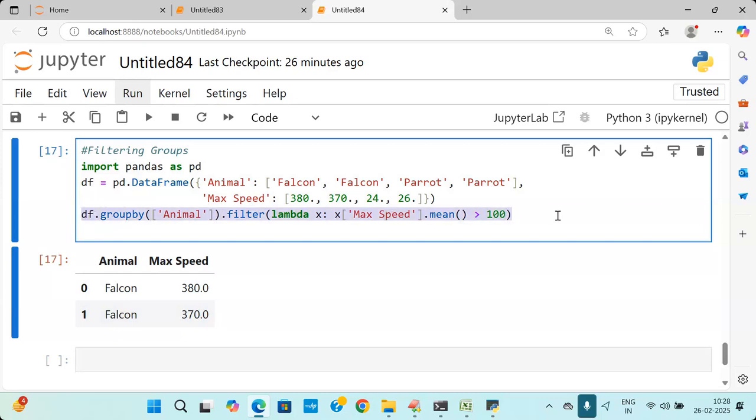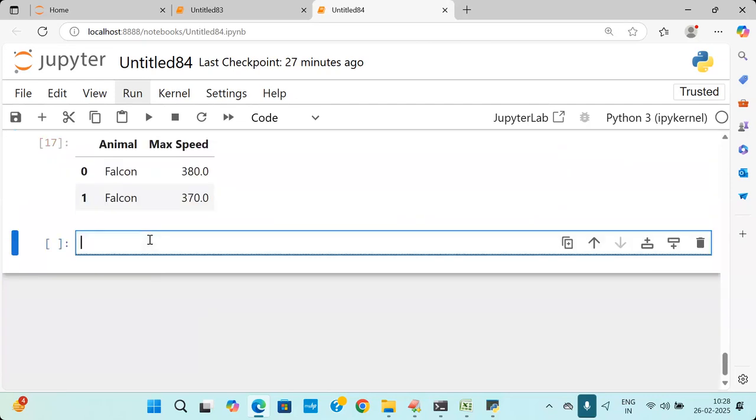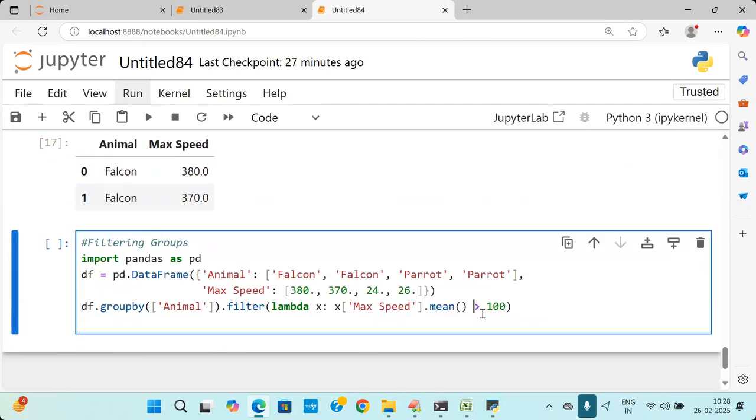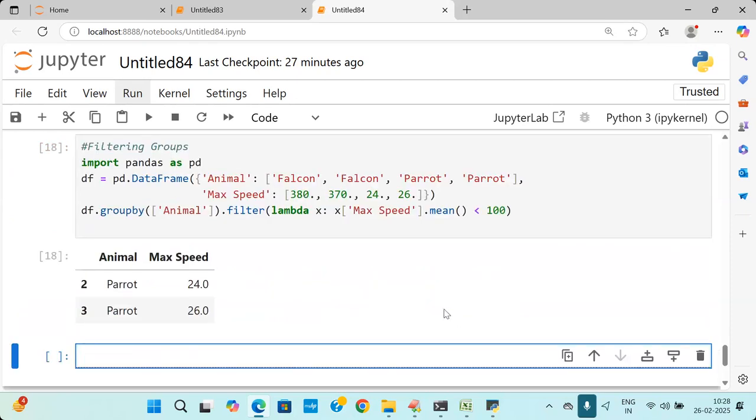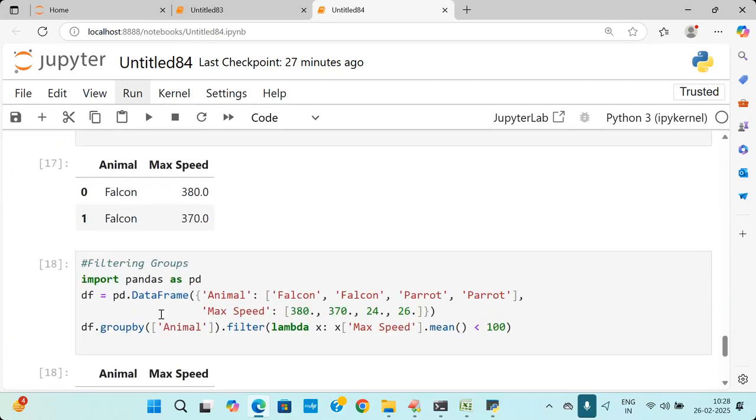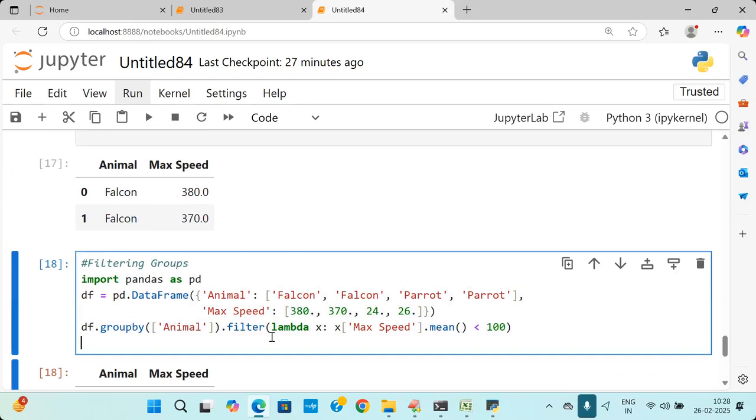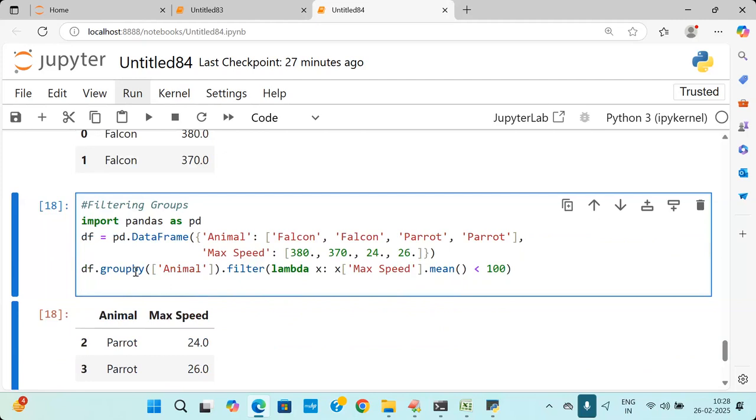Next, if you want to get any kind of value by filtering the group, say less than 100, which group will come? Parrot group will come. So filtering from data groups, you can also get it. I think you are following me. Take an example of our population, city. I want to find the experienced people from each group which has an average mean of so-and-so experience. That I am going to apply a filter.